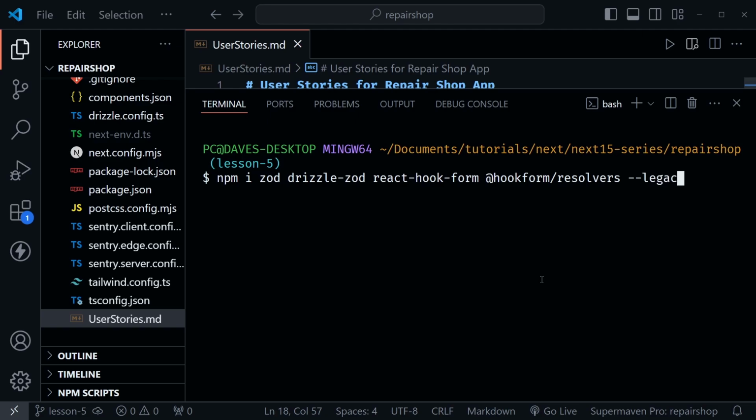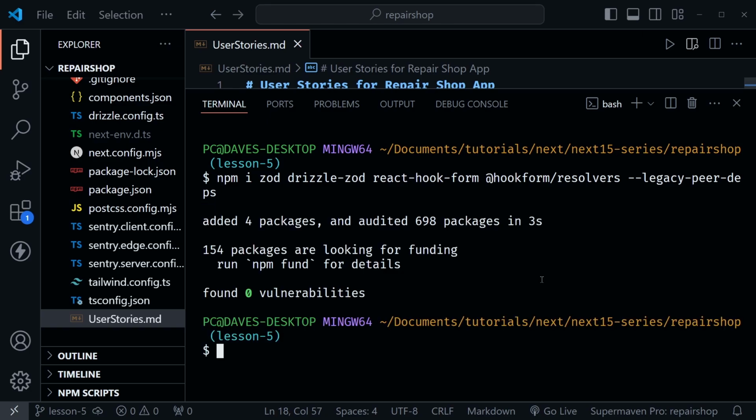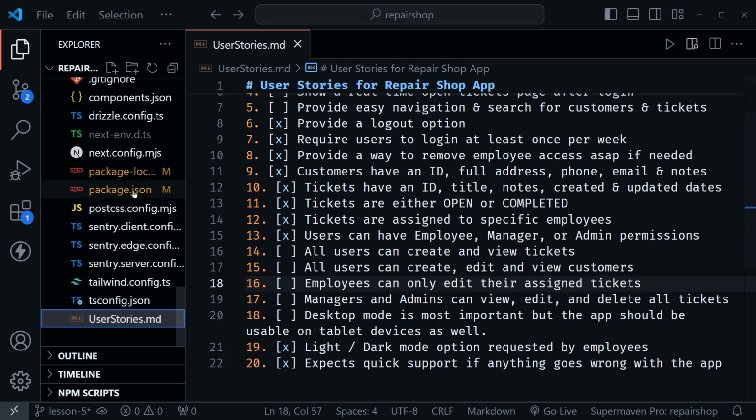If you're watching this in the future, you may not need to do that if the packages have caught up and React 19 is released in a stable version as well. So I'm using the legacy peer deps flag, and all should be good for these installs. Let's go ahead and press enter. It should add these dependencies to our project, and we'll be able to see them in the package JSON file. So let's take a quick look at that.